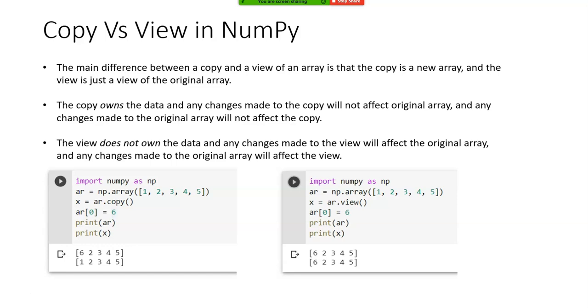In this example, I'm trying to replace the data stored in the 0th index. The 0th index is 1, so I am replacing it with 6. And when I print, in the case of view, it gets changed permanently, whereas in the case of copy, the original value is retained.